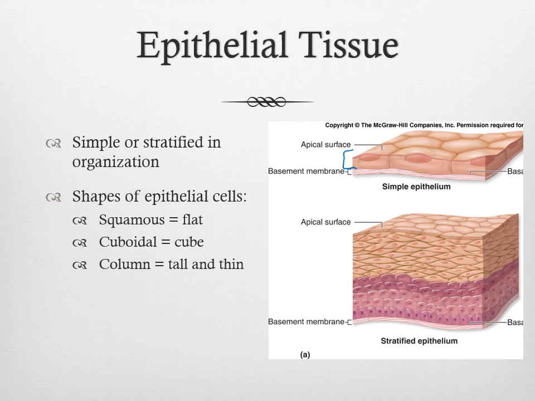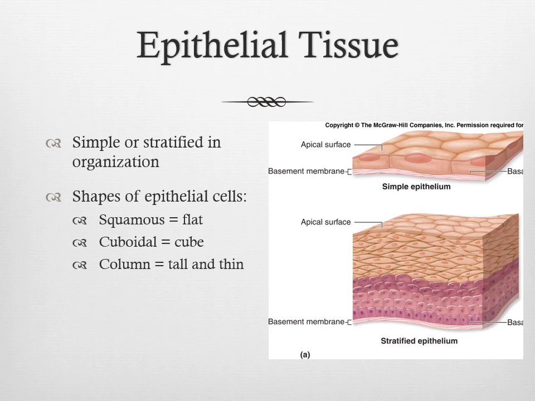As soon as we put more than one cell, and so it doesn't have to be multiple layers like we have here, it can just simply be 2 cells on top of one another. And so we have our 2 cells, we have our basement membrane down here. That is still a stratified epithelium. And so that tells us half of the story in terms of the name of the type of epithelium that we have. The other half is the cell shape. And so depending upon the cell shape, that's going to tell us about the other half of the story. And so squamous type cells are flattened. And so what we see here in both of these pictures are squamous types of cells.